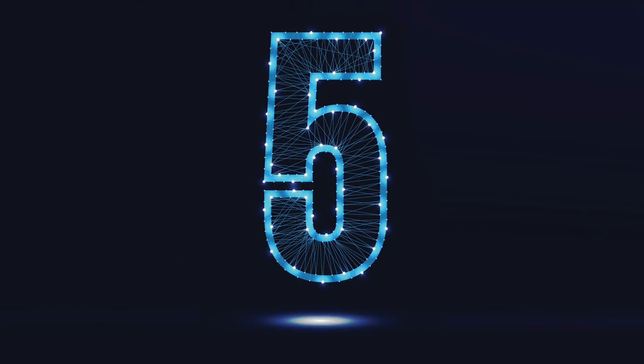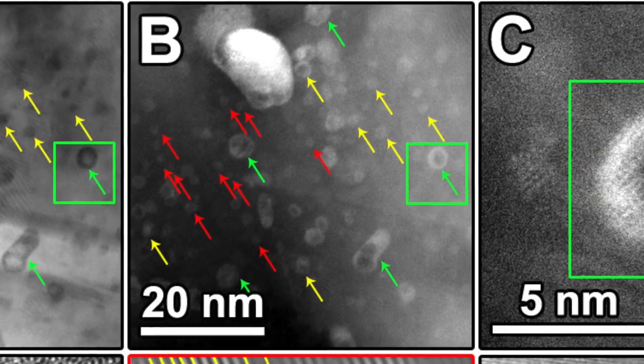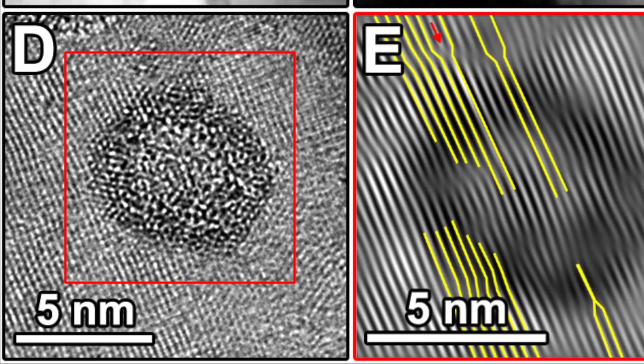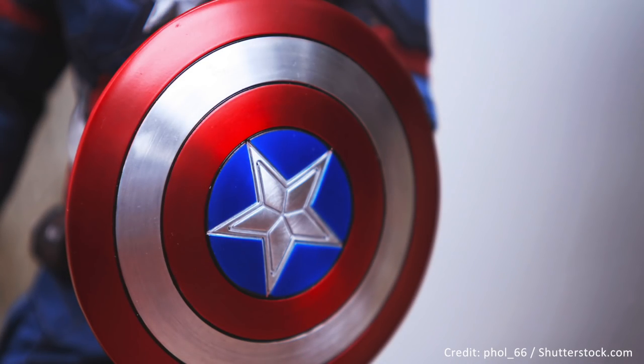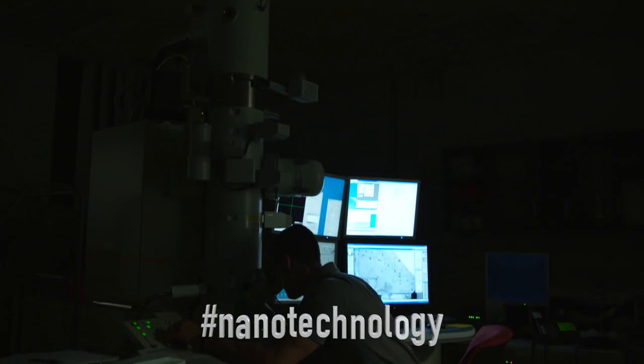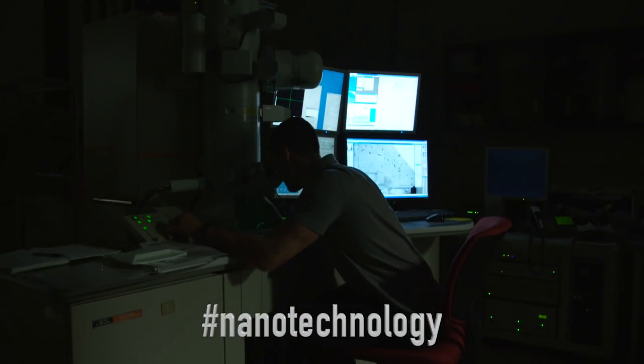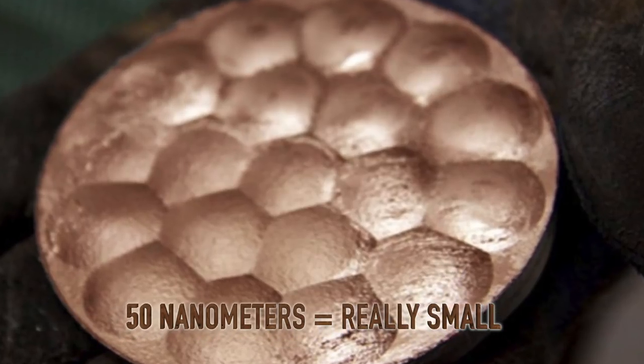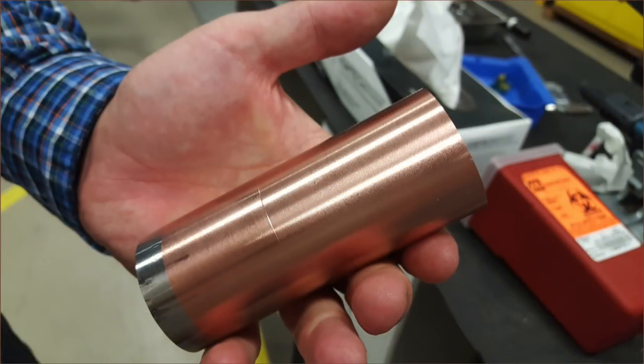Number 5. A new super strong alloy can withstand extreme impact and temperature, just like the fictitious material of Captain America's shield. Army researchers created a nano crystalline alloy of copper and tantalum with grains about the average size of 50 nanometers, making it a good candidate for projectiles or future armor.